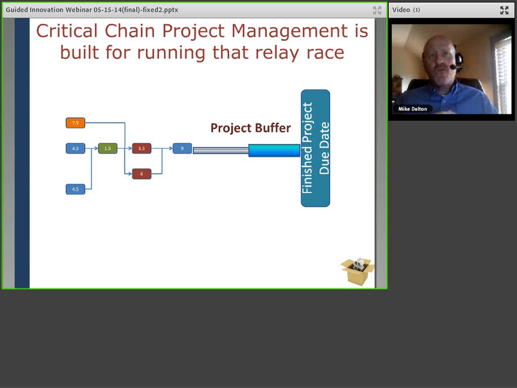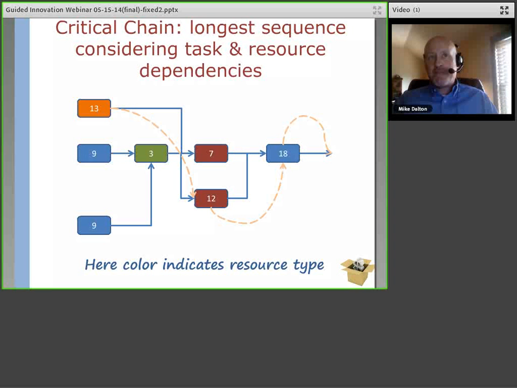And if you really want to run the relay race, another really critical tool is something called critical chain project management. That's really the project management and resource management tool that I recommend, and it's definitely a constraints-based approach. Now, critical chain is related to critical path, which I'm sure many of you have heard of, but with some hugely important differences. And while I don't want to go all project management wonky on you here about the differences, I do need to cover just a couple of things.